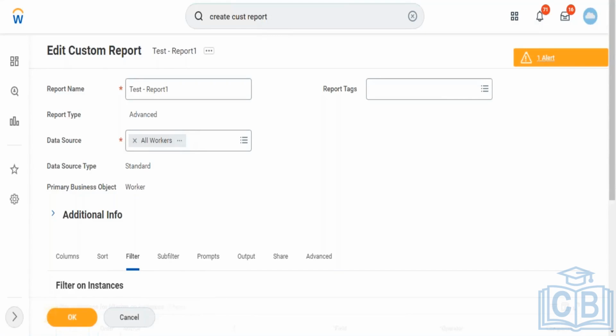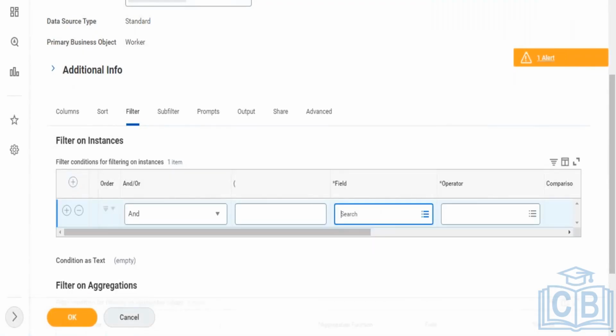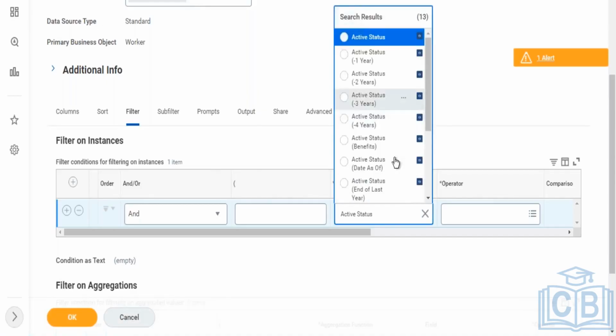But if you wanted to go with a kind of super data source where it will be having all the statuses, you can also have that. You also have an option at the report level. You can go for filtering. You have selected all workers now. Now you also have an option to select a status. If you wanted to return active employees, you go for active status. You will be selecting this one.